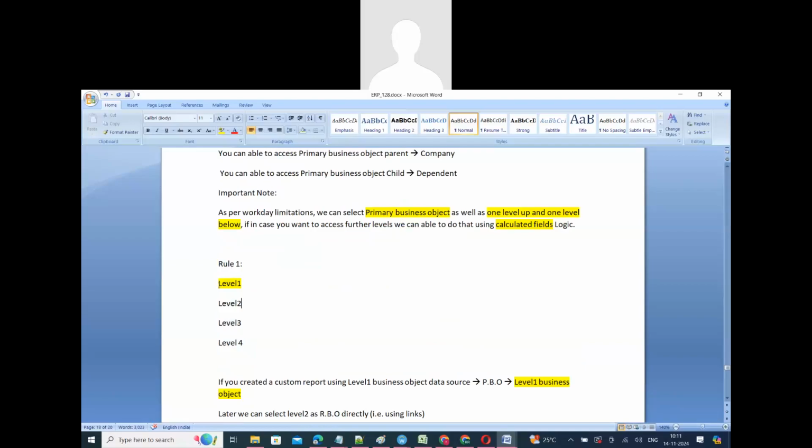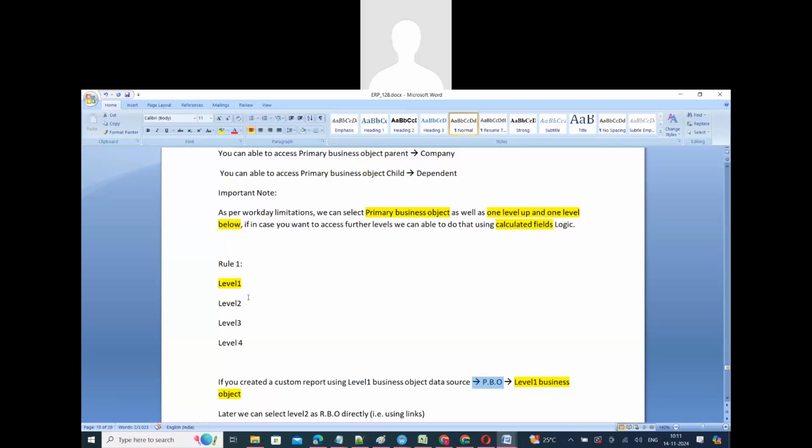Rule 1: we have four levels of business objects you are taking. Level 1, you created a custom report using the level 1 business object data source. What is the PBO here? No, don't talk about company. Please be careful.